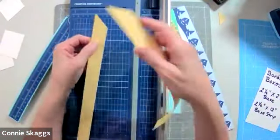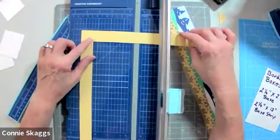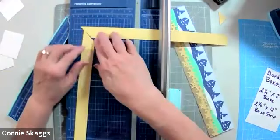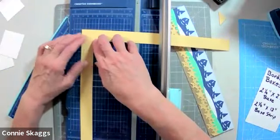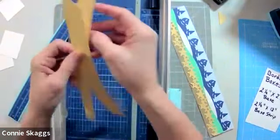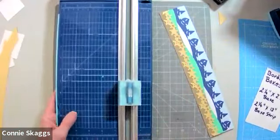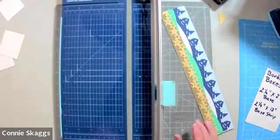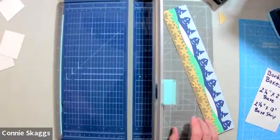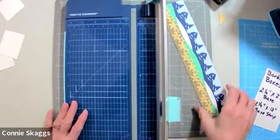But you take these two pieces of paper, and this is an easy way to make a mitered corner without them looking like they're overset. So how cool is that? And how easy was that? Perfect. The trimmer just has such good qualities. And believe me, I've had probably every trimmer out there, and this by far exceeds them all to me.